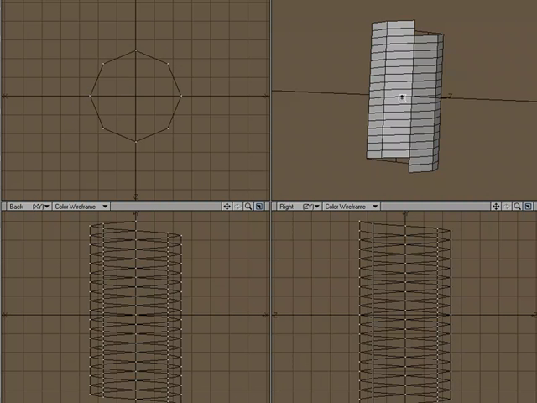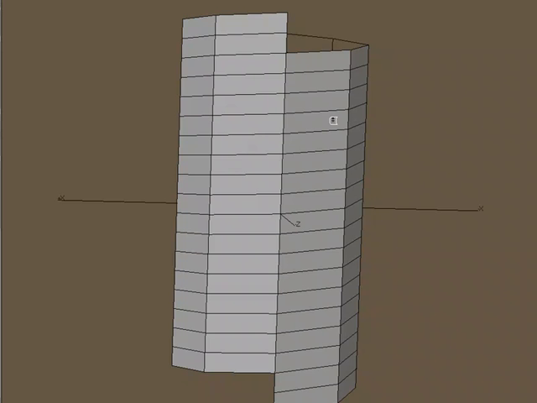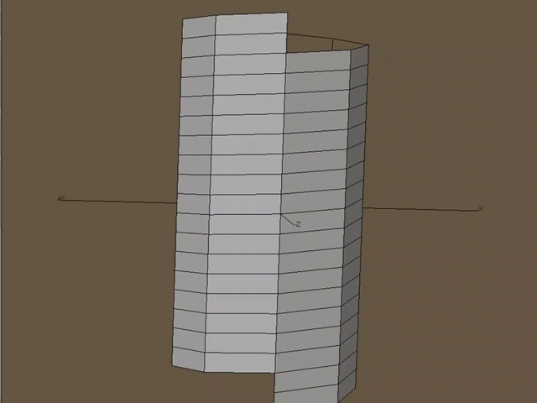So I'm going to go ahead and start working on the threads. Let's go to full screen. Now I also like to save copies of my objects as I go, so I can always go back. So I'm going to hit Control C for copy, go to layer 2, paste. That way I can always go back here if I'd like.